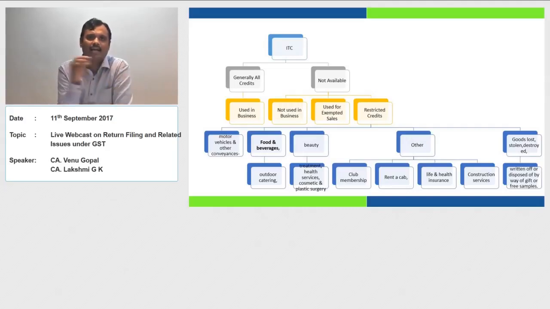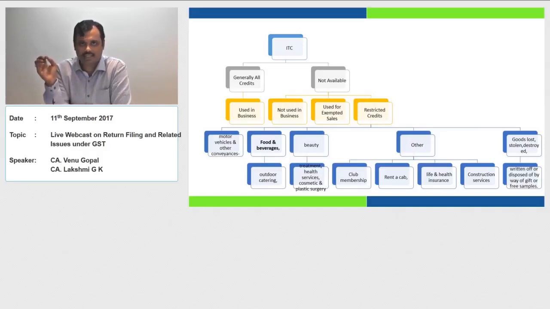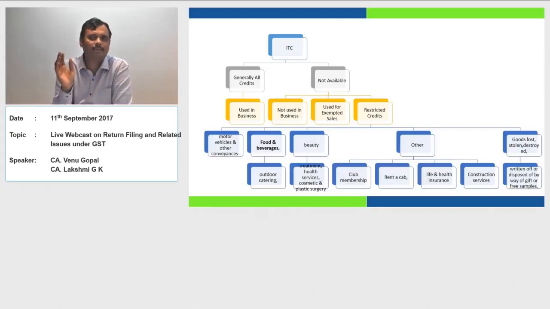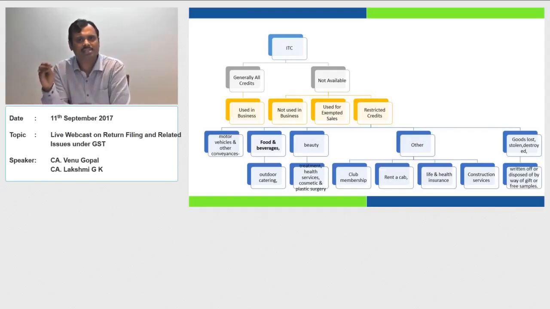Now, currently my output liability is GST, my input is GST. Anything I buy, even though I am not a dealer of laptops, I am putting it in for business use, I get the input tax credit. So, a thumb rule for your purchases: if you have any doubt on the supply, the thumb rule is GST is generally applicable. Similarly, on your purchases or inward supplies, the thumb rule is input tax credit is generally available.